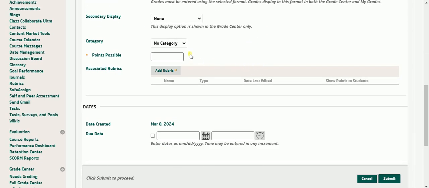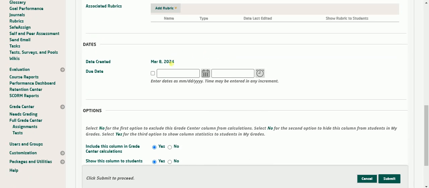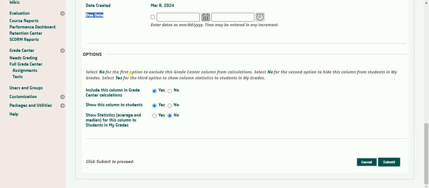At this point of time, I won't recommend building any category because it could be a little tricky to manage the categories. But in case you are a pro with this system, you can try to prepare the evaluation of the grades in a specific part, whichever suits from this particular drop-down list. So the points are, let's say, 15 for the midterm 2. And there is a due date. In case you want to put it, you can place the due date, and in case you don't have a due date, you can leave it empty.